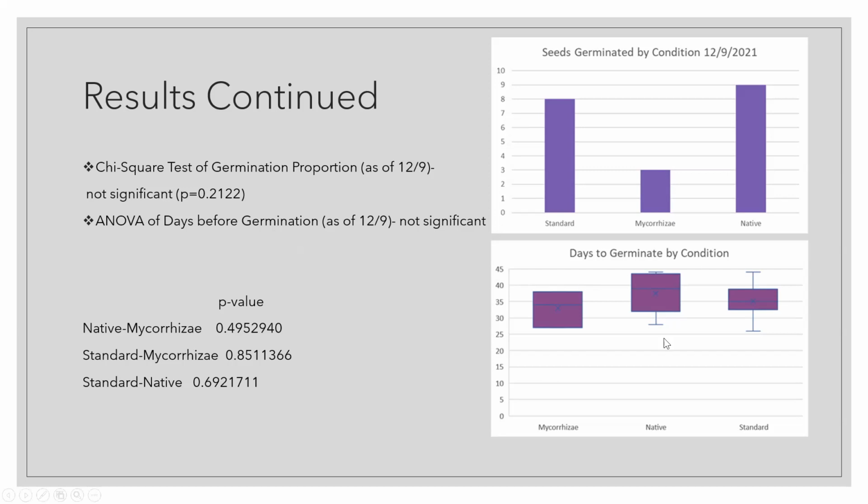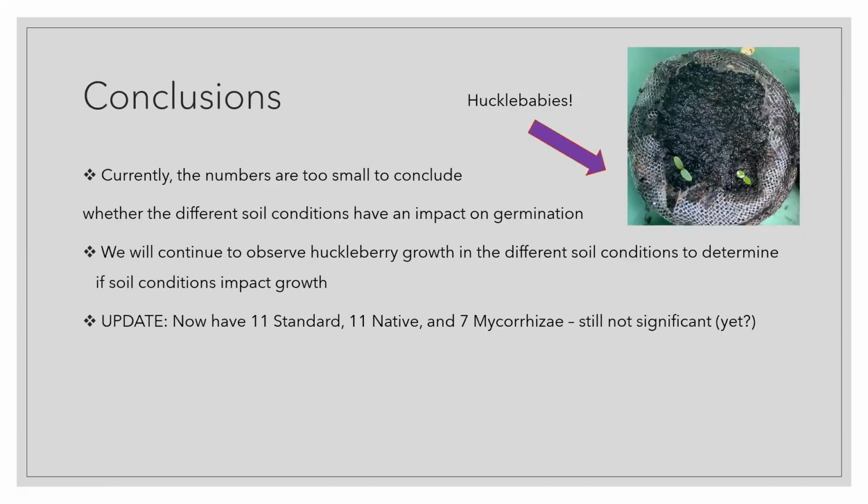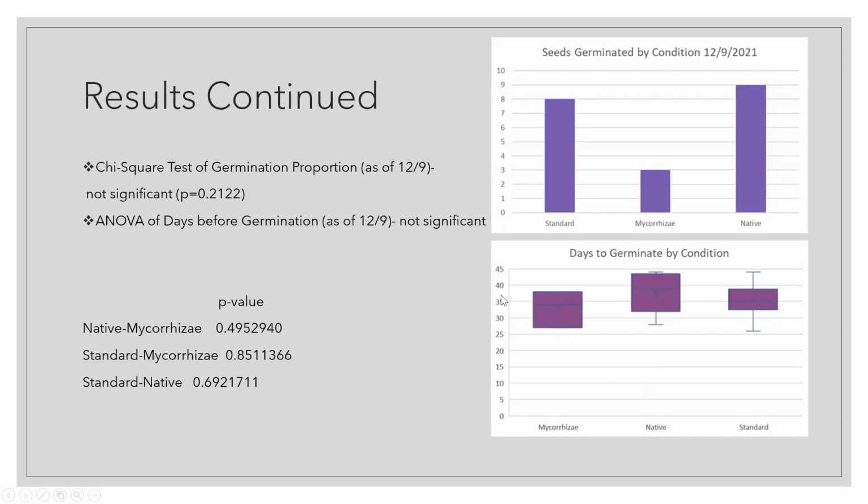They have all been germinating in the same period, with new ones in each one every day, so the timeline is pretty much the same. We haven't seen any significance there either. What is the y-axis there actually? I think this was days. They all didn't go at once. We got our first one around 26 days or something, and then didn't get any for a couple of days. Then, yeah, fun times.